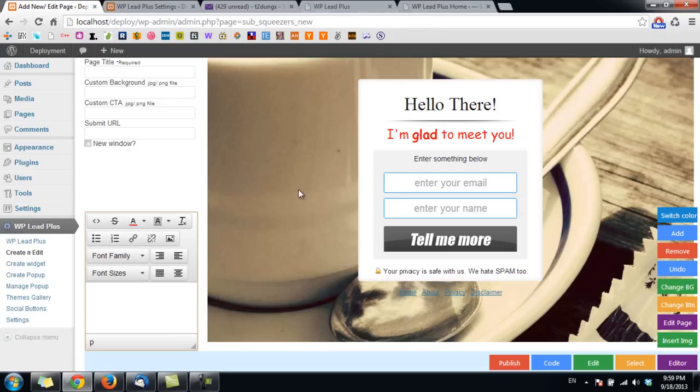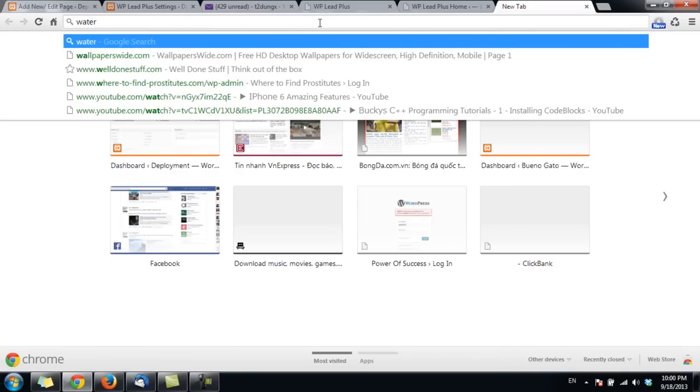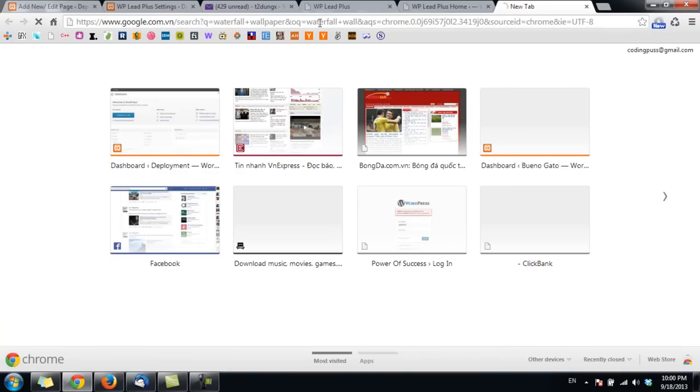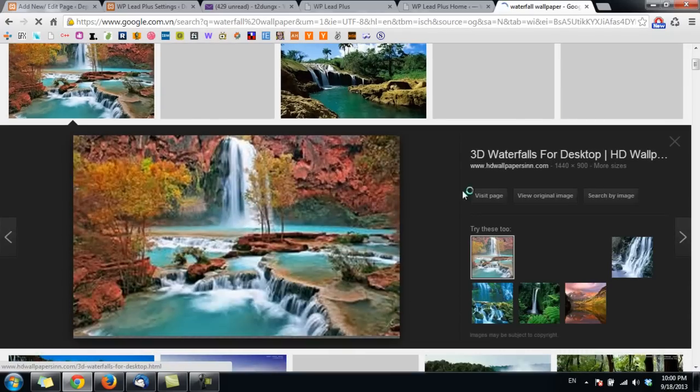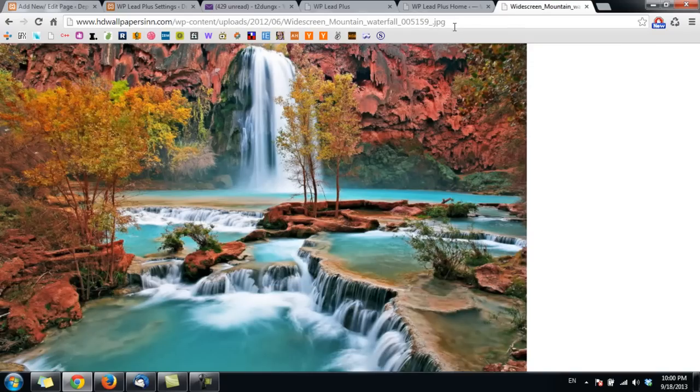Now if you want to use your own image as the background of the squeeze page, you can do so by going to code here and clicking on other. As you can see, I already clicked it here, and paste your image URL into this box and click outside. For example, I will get a wallpaper here. Please make sure that your URL of the image ends with .jpg or .png.